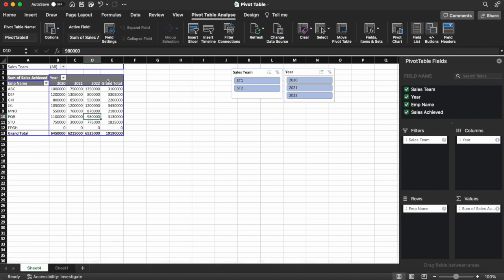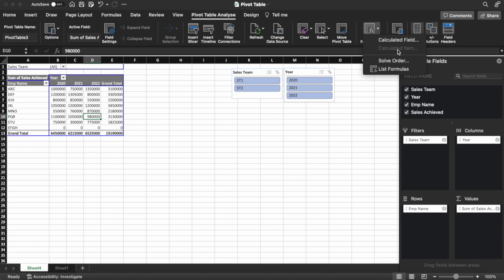Say in an example, we want to calculate the incentive to be given to each employee according to their sales achieved. For that, there is a button called fields, items and sets. If you click this, there are some options: calculated field and calculated item.